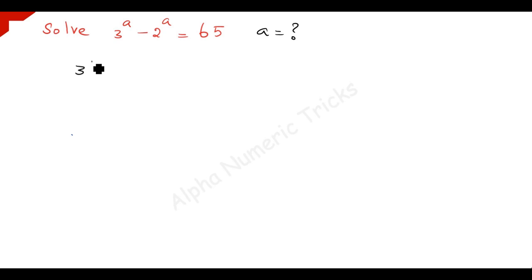Here, 3 to the power a, you can write without changing its value as 3 to the power a times 2 times 1 by 2. Multiply and divide by 2, no? Then this 3 to the power a, you get the actual term, minus 2 to the power a, whole to the power, multiply and divide by 2. So we have 2 times 1 by 2. These two terms get cancelled. You get 2 power a is equal to 65.